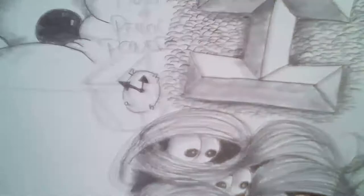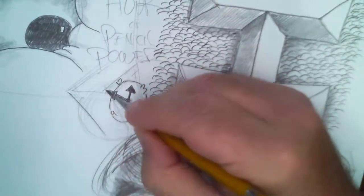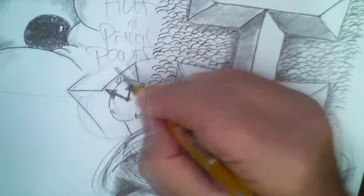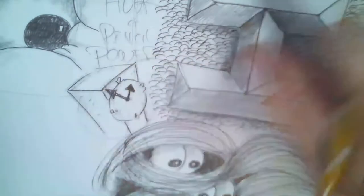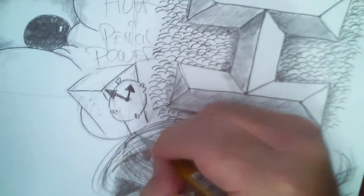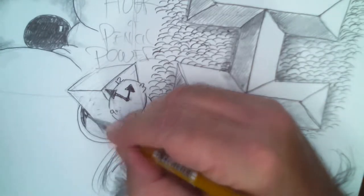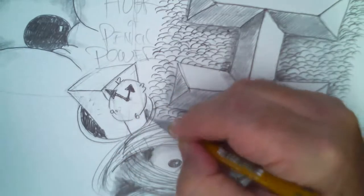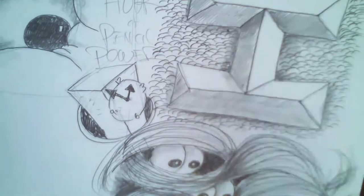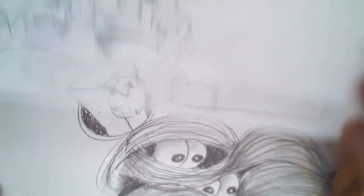So this one will be a clock popping out - coming out of the woodwork! 'Hour of Pencil Power' - woohoo! That'll be cool. There's our logo - gotta have our cool looking logo! There's our clock popping out. Our Hour of Pencil Power. Did you guys draw the bunny jazz horn? Did you love that one? This is lesson number - it's got to be almost 60. You can go to my Instagram page and count them up.